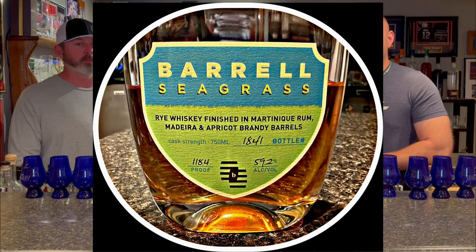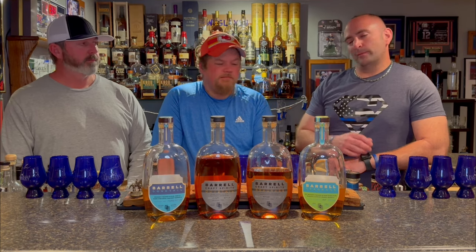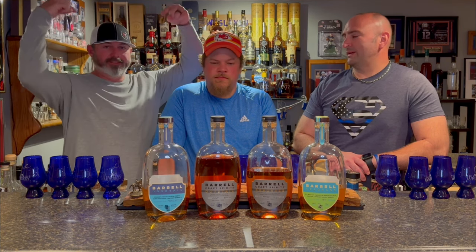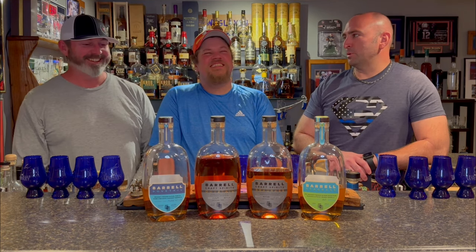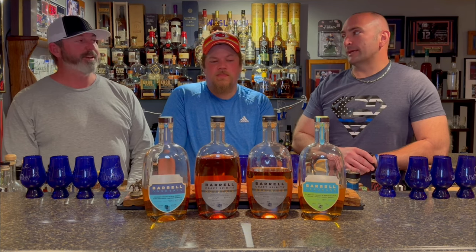Seagrass, I don't know, 75, 80 bucks, maybe 90. That's the problem with all of these. The two regular ones are about 90, and then the two in the middle, the extra aged gray labels, they're $250. So they're not exactly cheap. They're not for everybody. Even their standard stuff is $89.99, $99.99, and then on up. You've got to know what you're looking for and be kind of in that life to appreciate it. They're not something that a whiskey noob is going to walk in and be comfortable with spending $90 or $100 on a blended whiskey. But just know that if you do and you want to take that chance, you're probably going to get a really good bottle.